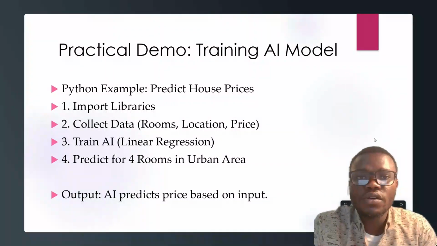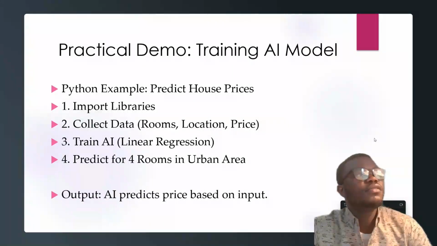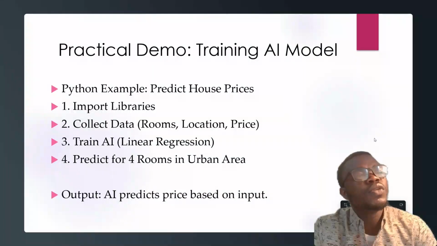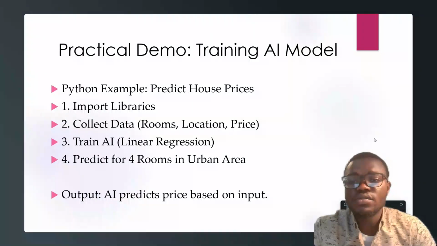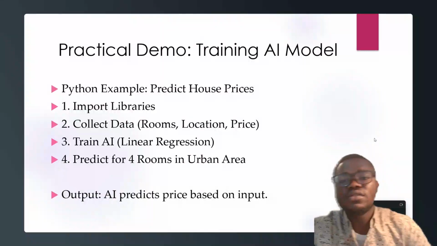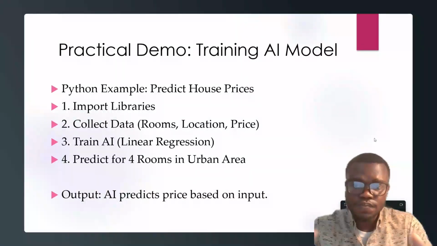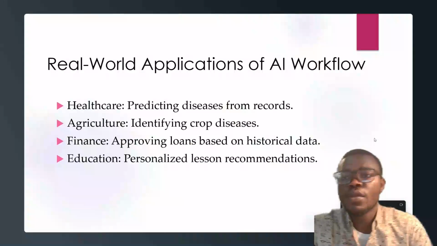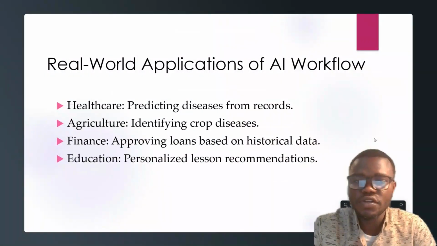Training an AI model, a Python example. If you're using Python, most of the time, for me, I use Jupyter Notebook or Google Colab. You collect your data, you train your model, and all of that. So this is just an example again of the workflow. Real-world applications of AI: healthcare, agriculture, finance, and education.